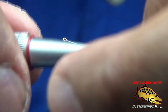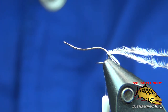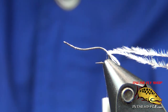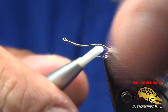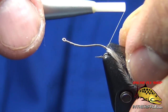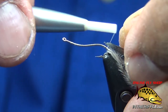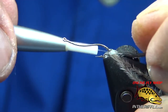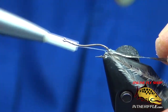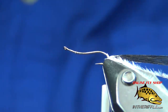Now I'm going to take a piece of medallion sheeting about an eighth of an inch wide, cut a little taper in it to tie it in, and it's going to be my back. I like to differentiate the abdomen — the bottom of the fly versus the top of the fly. It's going to turn a little darker. I could just use marker, but I like using medallion sheeting.